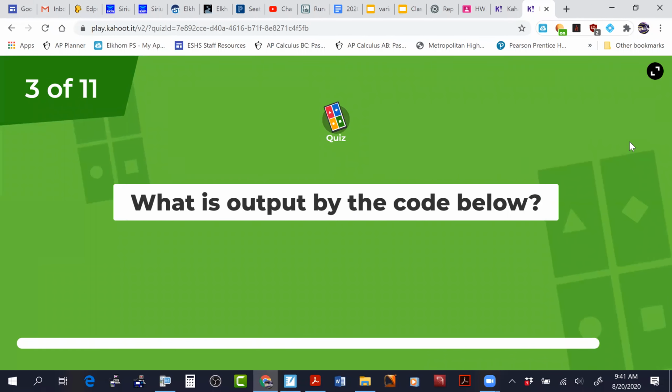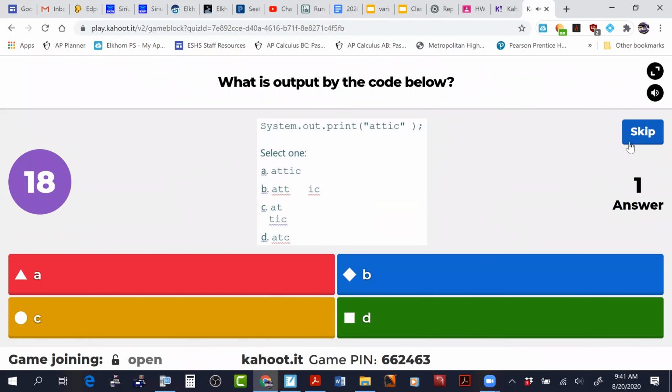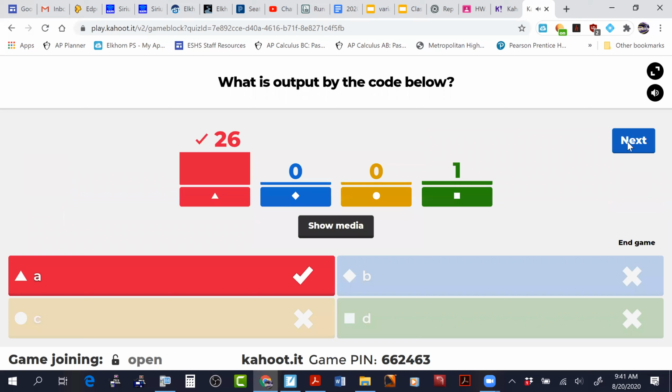What is the output by the code below? Very good.